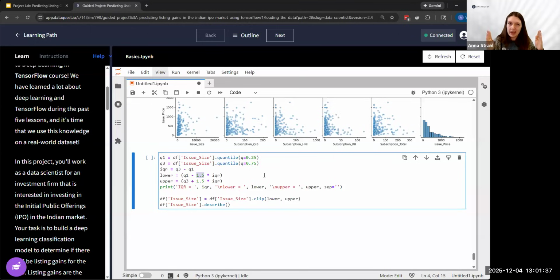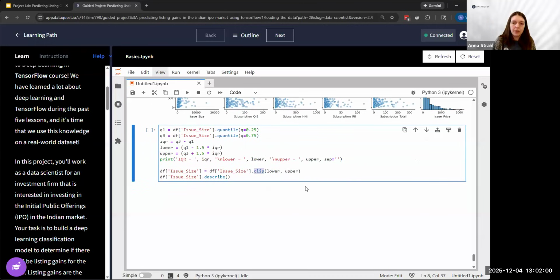And we're going to say anything outside those bounds is probably an outlier for our purposes. But because we have so little data to work with in this data set, 300 rows, we don't want to just remove outliers because we're probably not going to be left with enough data to model meaningfully. So instead, we're going to use the clip method. What the clip method does is it looks at the bounds we set, our upper and our lower bounds, and it says anything beyond those, we're acknowledging that those are outliers, but they're probably valid data. So we are replacing the value with the upper or lower bound.